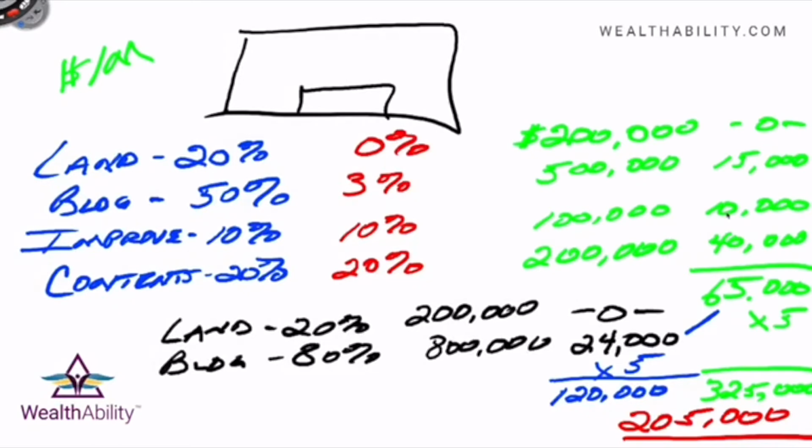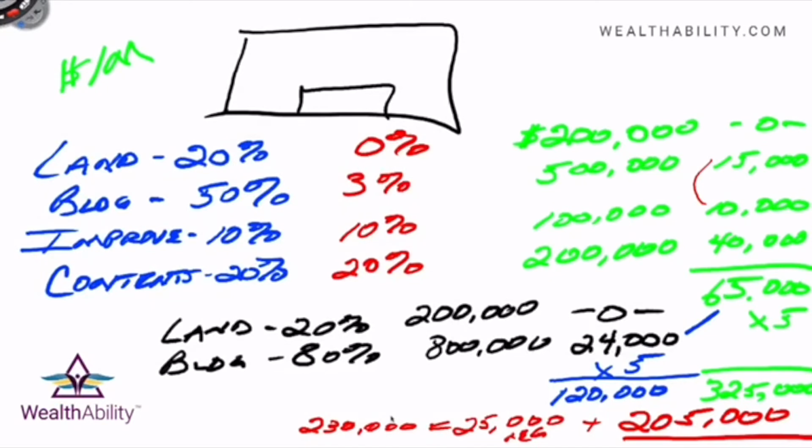Remember, I'll still have the $10,000 for the improvements because this is year 6. So my contents are now fully depreciated, and I'll still have $15,000 of building. So I'll have $205,000 catch up plus $25,000, right? That's this plus this, $25,000 of regular. So my deduction that year that I do the cost segregation will be $230,000 versus what I've been taking, which is $24,000.